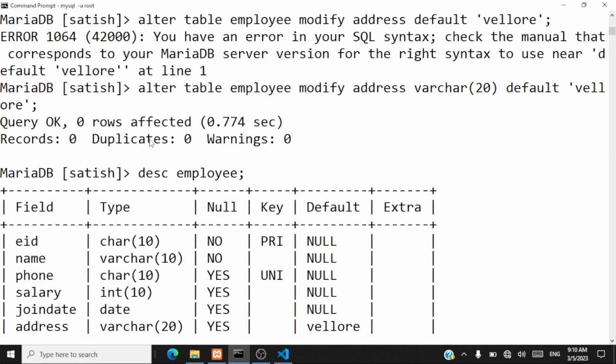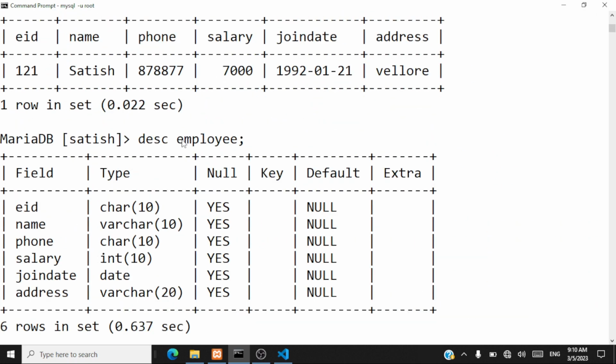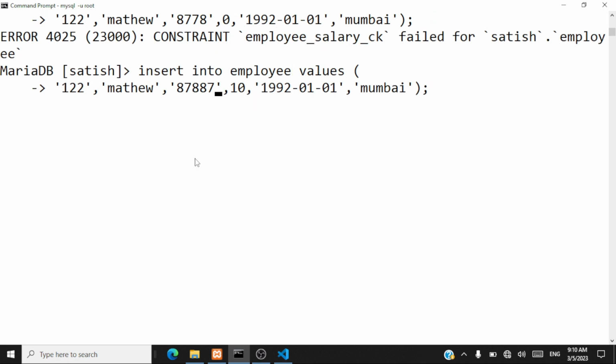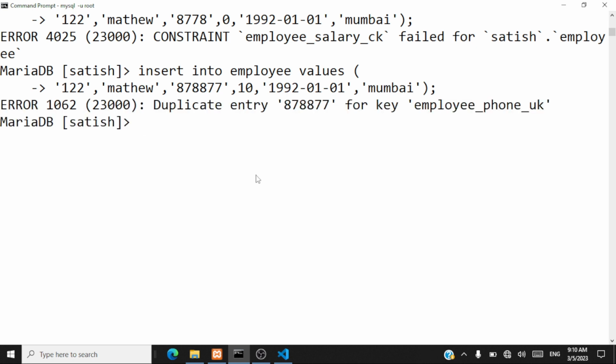Now we are trying to have a duplicate phone number. Immediately there's a violation: duplicate entry. It means the employee table phone number unique key constraint got violated because we are having a duplicate value in that column. So our unique key, check constraint and primary key work fine.